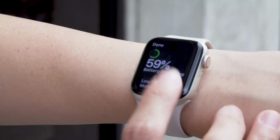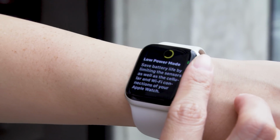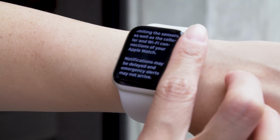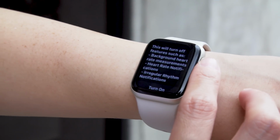I've yet to test the new low power mode on the Watch SE itself, but I did try it out on the Series 8 one morning when it only had 20% of juice left ahead of an 8 a.m. workout. I activated low power mode and was able to track the entire 45-minute session and get back home with under 10%.